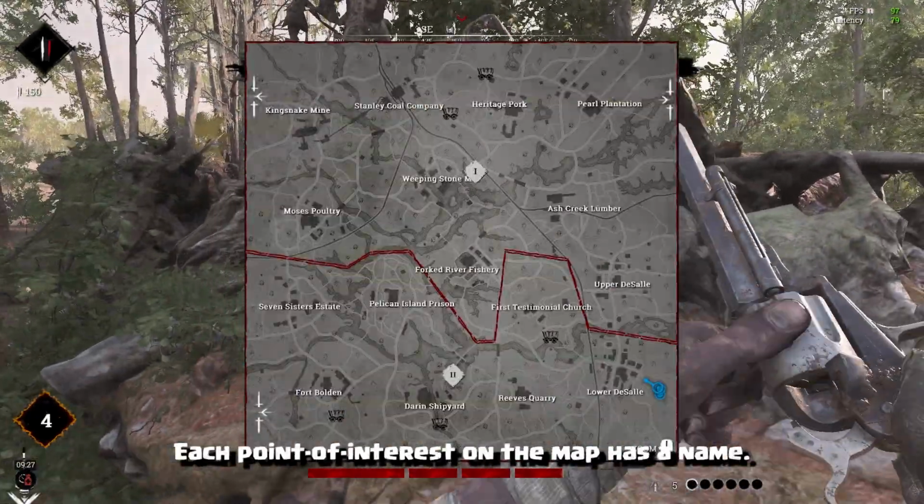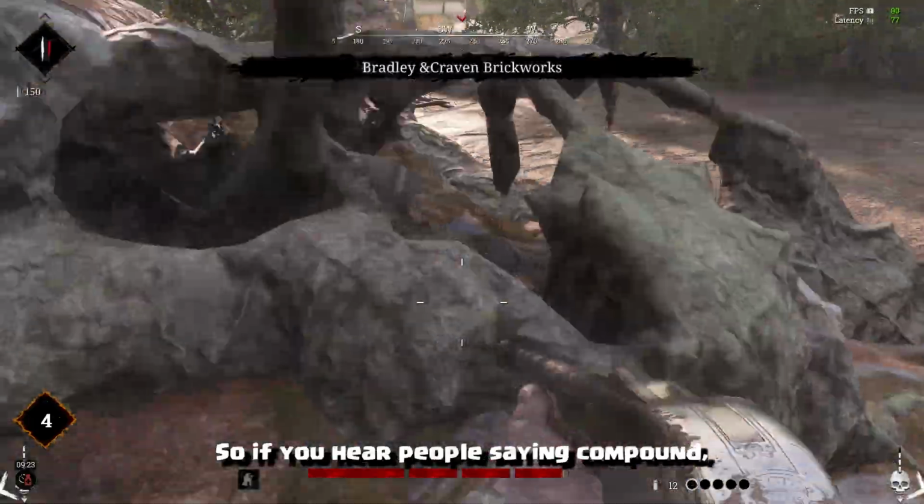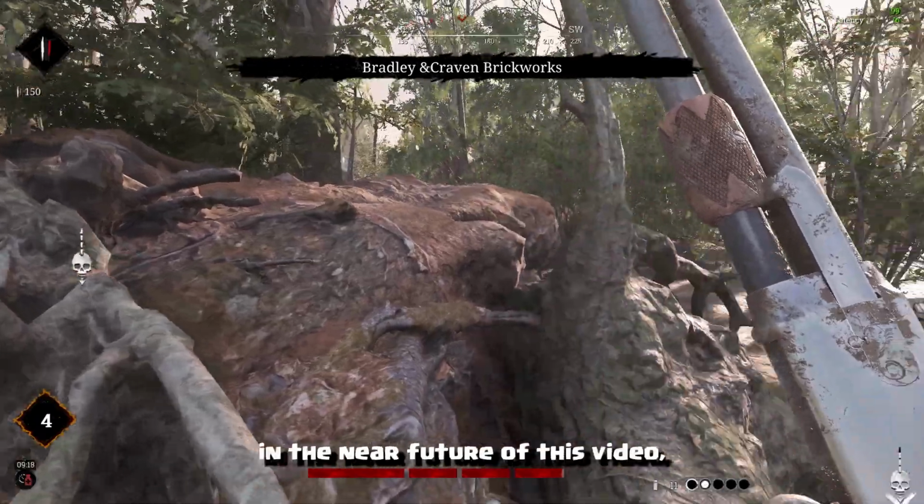Each point of interest on the map has a name. The player base calls points of interest compounds. So if you hear people saying compound, we're referring to the location on the map as a whole. There are 3 maps at the moment, 4 in the near future of this video.